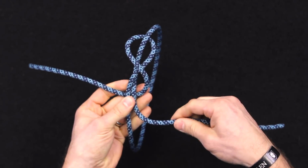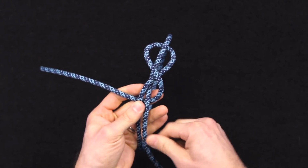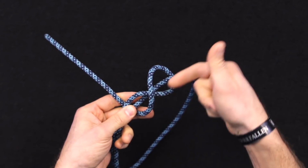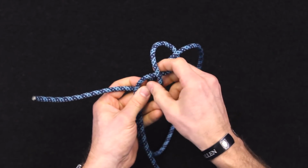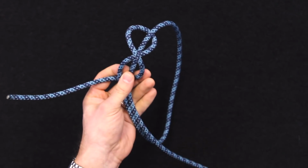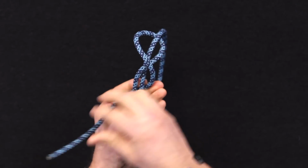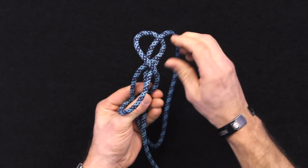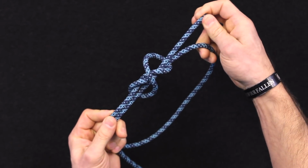pattern. But you can see this other line is kind of locked in there by that figure eight, if you can see that. That's a really important point to make because I always tend to see this pattern when I tie it, and that's kind of my self-check. And then I like to imagine it going through the eight. So this end here, which is still your working end, will come around behind that eight, like so, and tighten up.